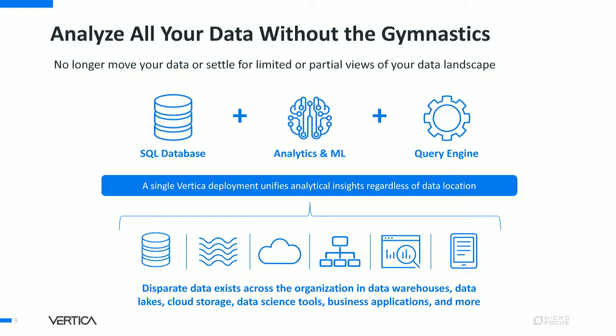So no longer do you need to move or settle on limited or partial use of your data landscape. Whether the disparate data exists across the organization, in data warehouses, data lakes, cloud storage, data science tools, business applications, and more, Vertica is a very highly performant analytical database platform that can give you that advantage without locking you in.